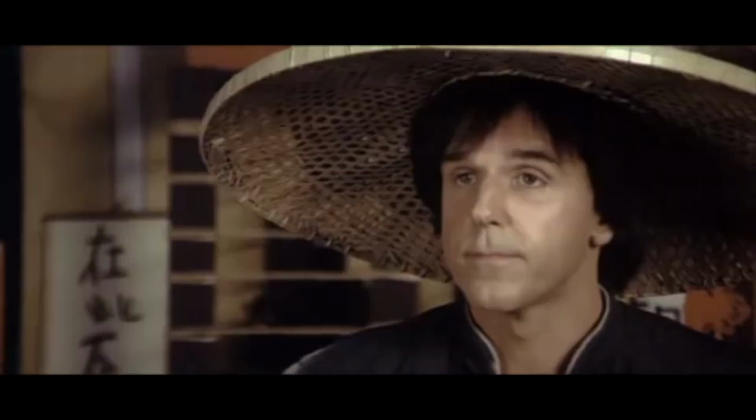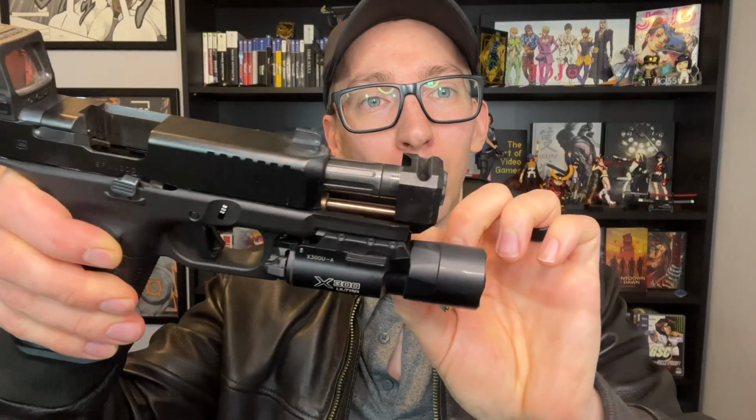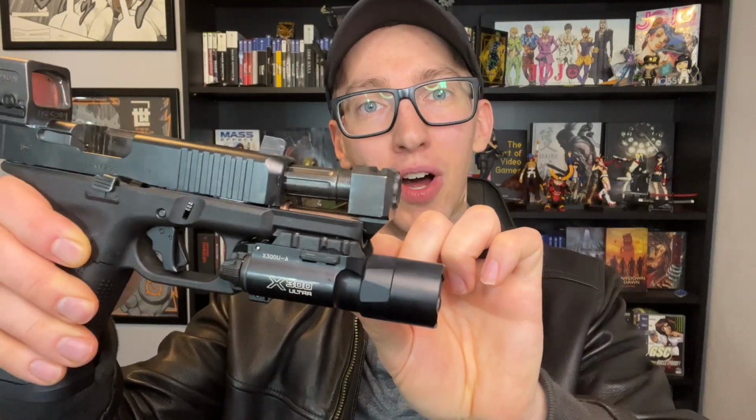Now let's talk about the price on this guy, because this is pretty expensive. It's $400. That's a lot of nuts! Now, you absolutely get what you pay for, material-wise, for that $400. You are getting the compensator, you're getting the match-grade DLC threaded barrel, and you are getting this rose gold colored recoil guide rod assembly and bushing system along with the recoil spring.